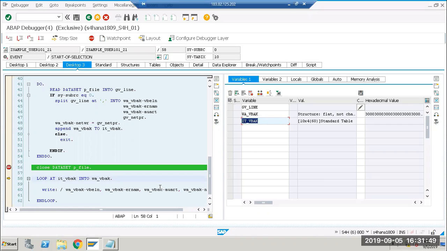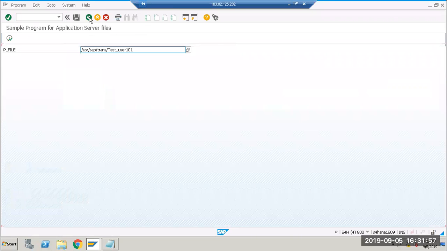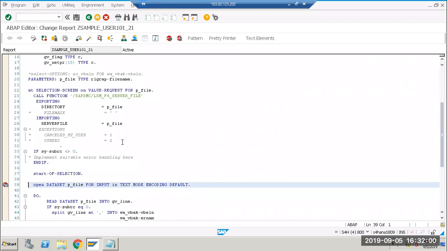This is just the display, you guys know this. Clear? Any questions here? This is how we download a file from the application server. The previous one was writing a file into the application server, I mean, uploading a file. Are you guys clear with these two programs? Yes, Raju. Yes. Yes.